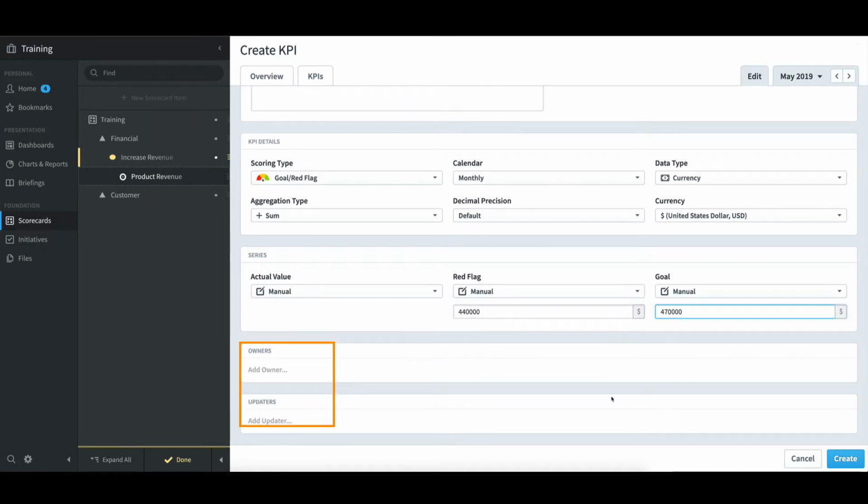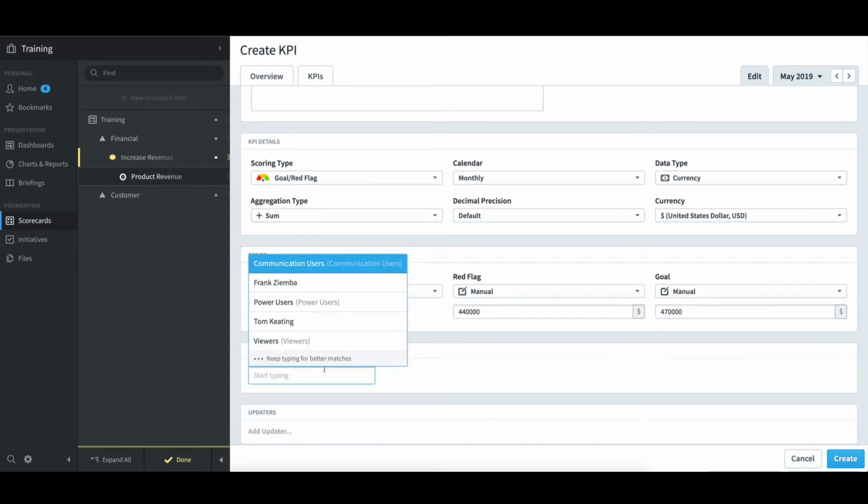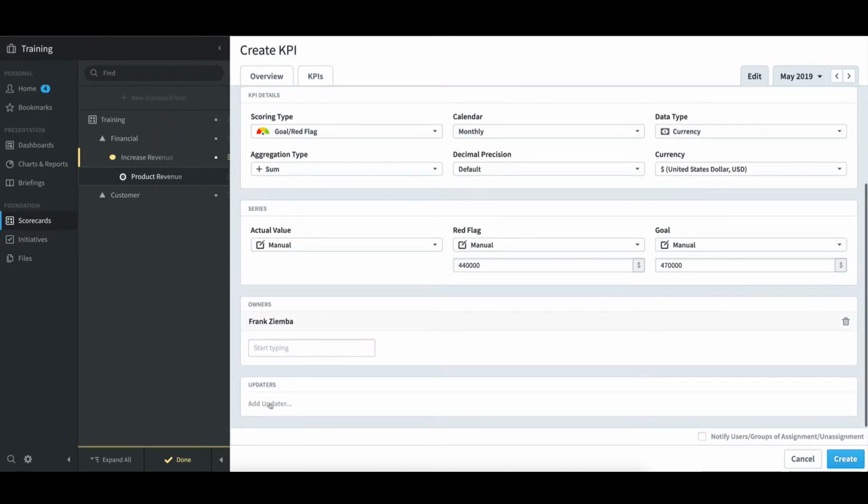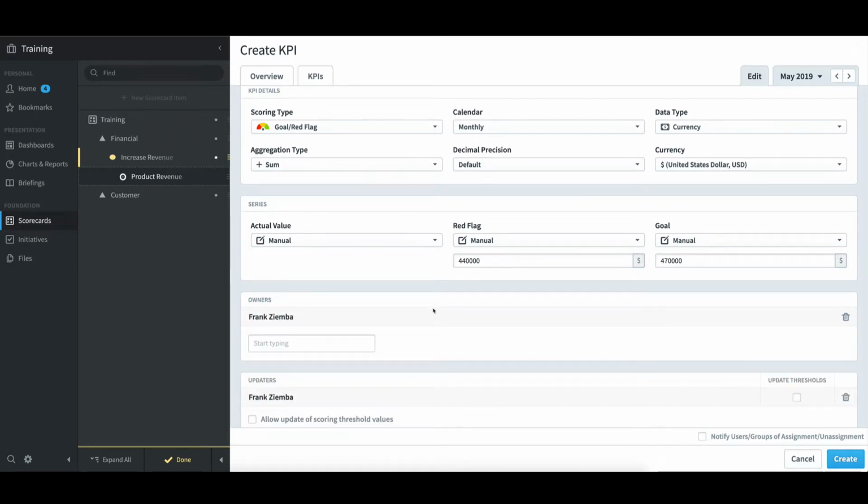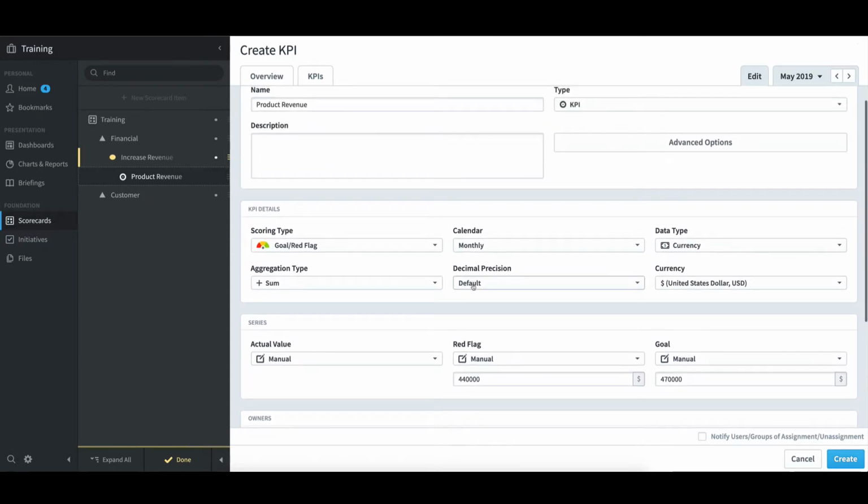Moving further down, I have the opportunity to set the KPI Owner and Updater, and I'll choose myself for both options. After setting all the properties for product revenue, I'll give things a quick review and then select Create in the bottom right.